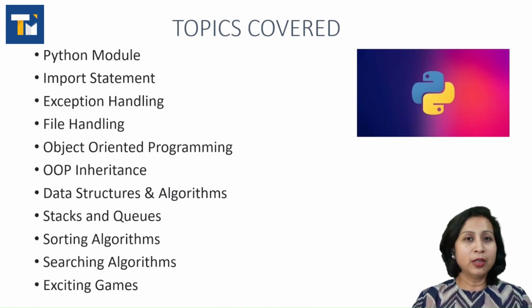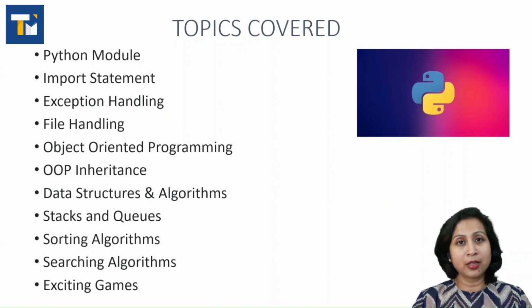Now, in part B, we are all set to take your skills to the next level with computational thinking and problem solving. You're going to learn module creation, exception handling, file manipulation, and dive into the world of object oriented programming. We are also going to explore together advanced data structures: stacks, queues, and deques.